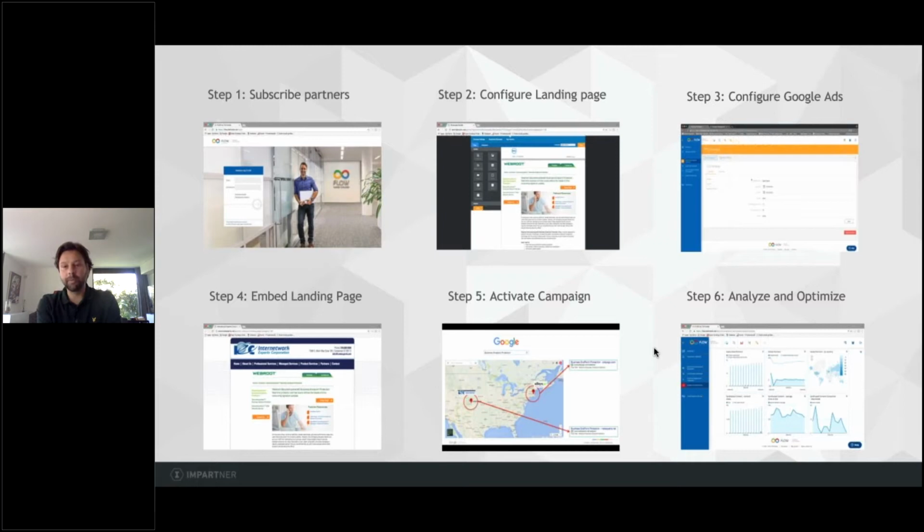That's analyzing, optimizing. So in our platform, we have very extensive reporting available, where you can see as a vendor how partners are performing. So you will see the number of leads, clicks, impressions, etc. It's all available. And we also receive aggregated data that helps us optimize accounts at scale. So both the building and the optimizations can be done at scale. So it's really a program that is designed for channel organizations to run campaigns with their channel partners.